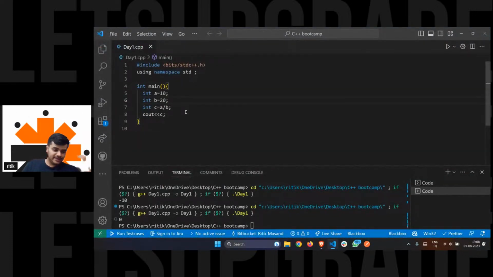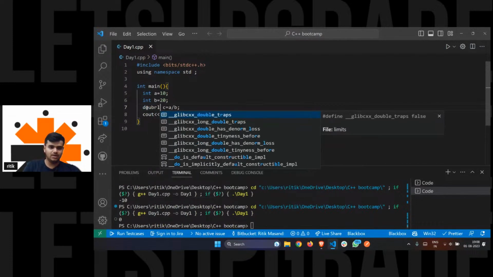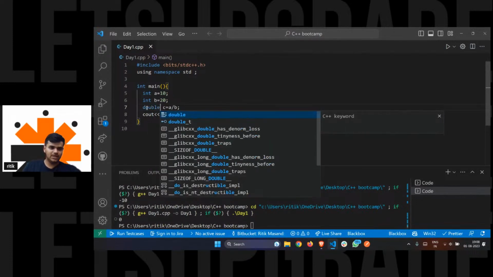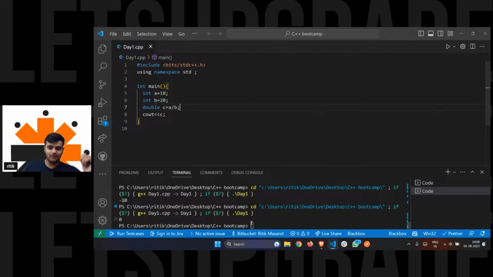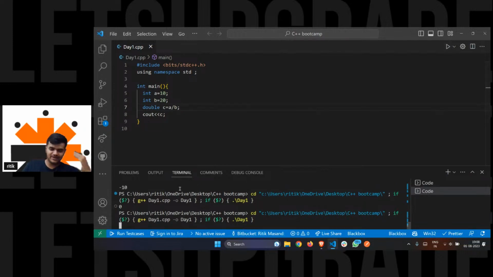And my next question is, what can we do to make it 0.5? Again, very good, said by Anku. I think she says do it double, right? So if I do double c equals a plus b, in this case I should get the answer as 0.5. Let's see what we are getting here as an answer.